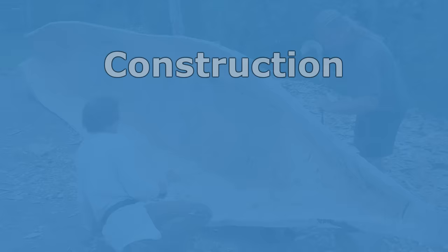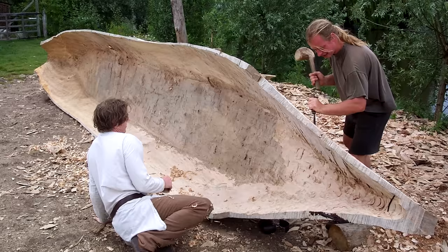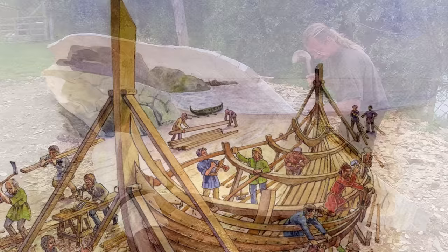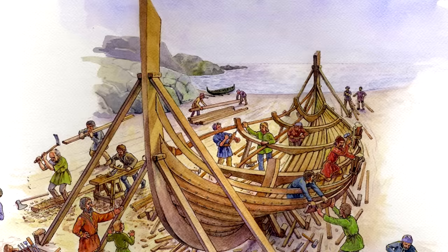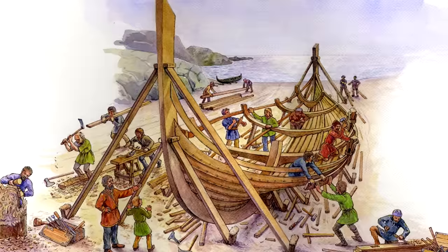But before the ship could be built, materials had to be gathered. The task of constructing a ship had become much harder. Whilst making a dugout could be managed by one or two men, a longship required a whole team to be built. At the top was the master shipwright, under whom was a team of artisans skilled in one task or another. The shipwright did not rely on any plans to build the ship, but worked with the tradition passed down from the generations before him. His experienced eye and rule of thumb dictated the vessel's final shape and size.